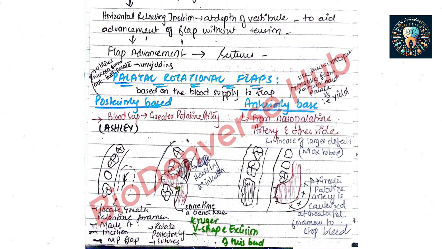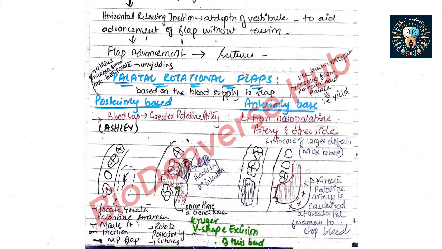After that, make a safe incision, and then the mucoperiosteal flap reflection. Rotate the flap posteriorly into the defect area. While rotating it, a bend can be given, a V-shaped excision of this bend that you can also see in the diagram that is being shaded in the green color. So here this was a modification that was given by the Kruger. And after that you need to place it on the defect and then suture it. So this was about the posteriorly based flap that utilizes the mucosa from anterior hard palate, that is unyielding.